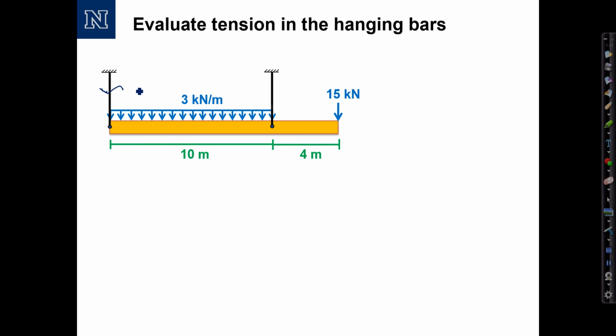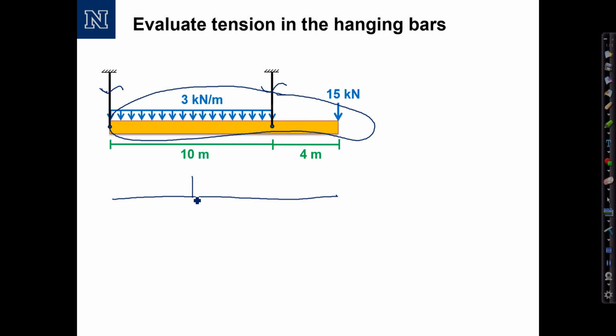Generally, I would make a cut in each of the bars, and I want a free body diagram that includes the portion of the beam below that cut, basically the whole beam. When I draw my free body diagram and superimpose, say, my resultant 30 kilonewtons and 15 kilonewtons for the loads, then I would replace the bars with the unknown internal tensile forces, T1 and T2. I'm drawing them in the upward direction, which means that if I get a positive result, the bars are in tension, as I assumed. If I get a negative result, they would be in compression.